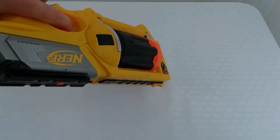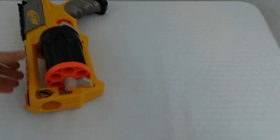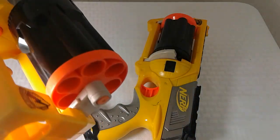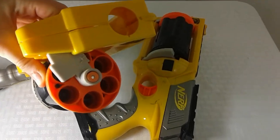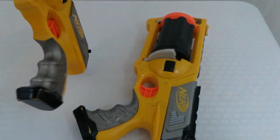This just looks like a normal Maverick, but some things are different. Let me grab my other Maverick. So the barrel drop on this one — the barrel can actually go out all the way to here, which is a lot farther than the normal Maverick. With the normal one it only goes out this far, but this one goes out much farther, making it way easier to reload. You can also do cool tricks with it. The way we did that is we cut off a stopper piece, so now it just goes out a lot farther.